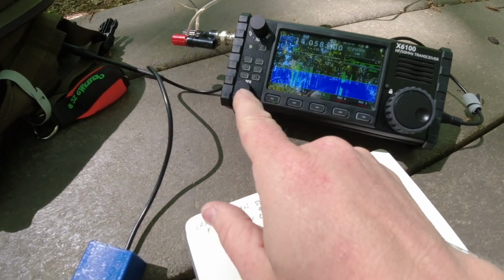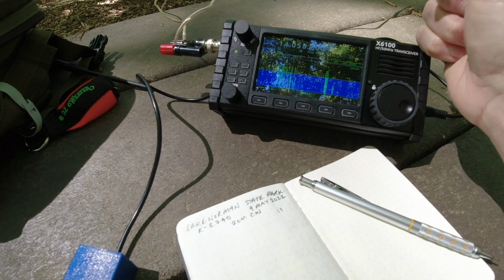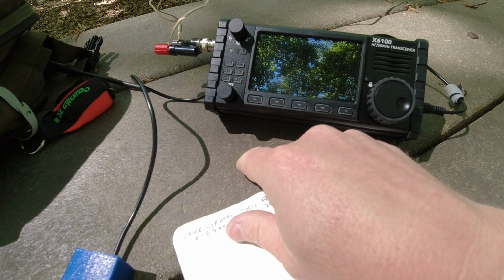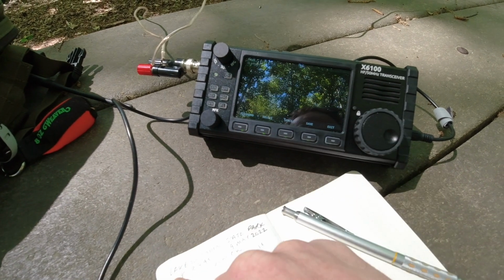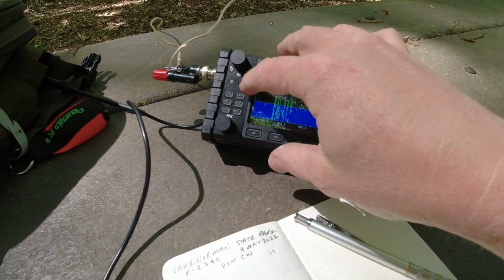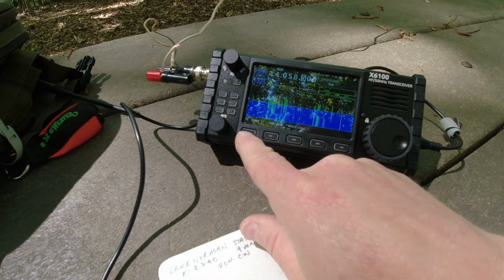I will tell you one other thing that's kind of annoying. It's been so long since I've used this radio, I can't remember how to use the message memory keying for CW. Now, I was able to insert my message memory keying. Like, I went in here, I put in CQ POTA DE K4SWL, I've saved it, but I can't get it to play, and I can't remember what I have to do. I've tried to use the modem app. Xiegu never makes this intuitive, and this is one of the frustrating things about them.